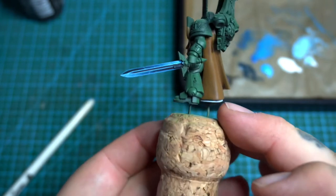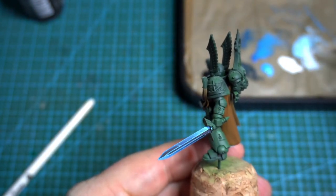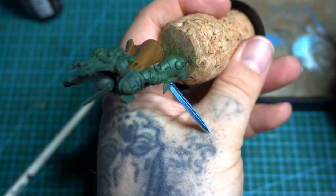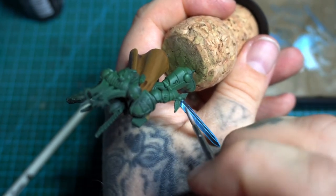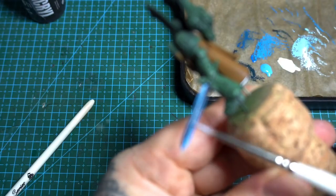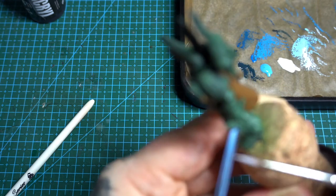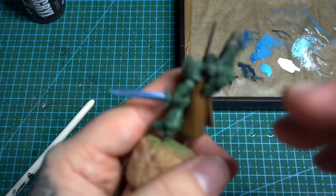And here we are again. Just use the edge of your brush. You tip it sideways. Wet palettes are great as well for controlling how much paint you have on the brush. As you can see, I was just dragging it across the wet palette, making sure that it's not too heavily loaded, because that will really cause you a problem if you've got blobs. That doesn't work for edge highlighting or anything. You need to have the paint controlled.